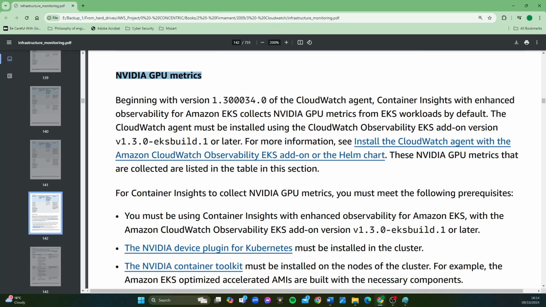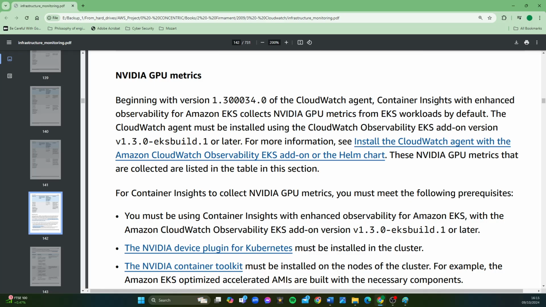And this is only with a particular version of the CloudWatch agent, version 1.300034.0. They say Container Insights with enhanced observability for EKS does collect NVIDIA GPU metrics by default, provided you're using Container Insights with enhanced observability.